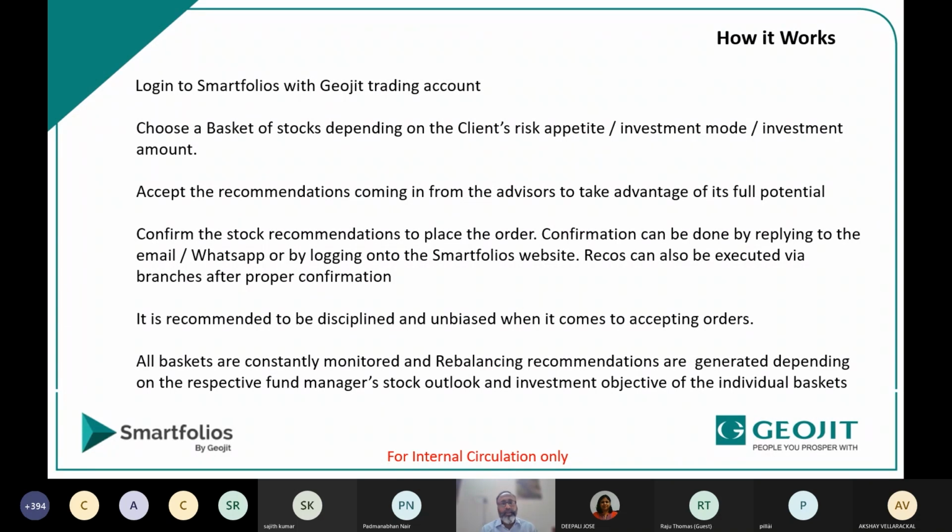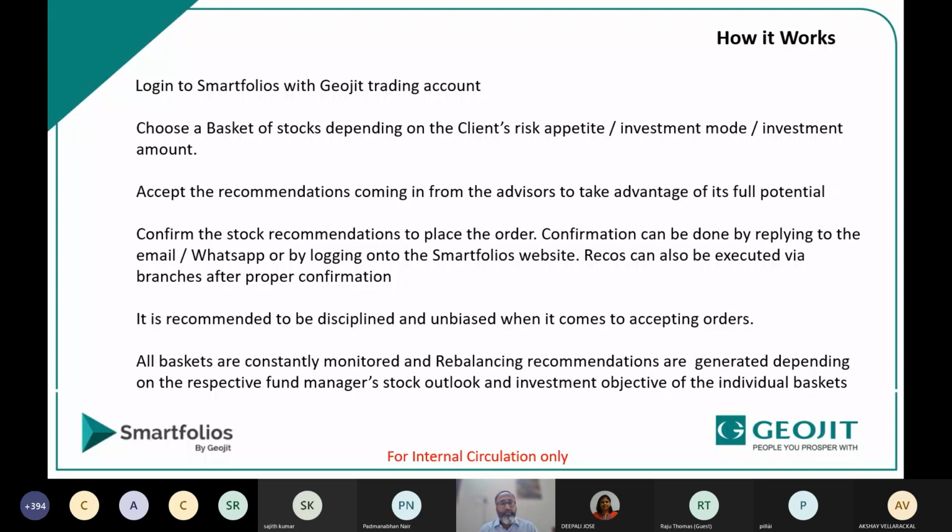Why is Smartfolios bad? No, we look at the portfolio returns as a whole, and that too over the long term, not over the short term. So recommendations might be hard for you to accept. I myself agree to that, because I think it was in April of this year, there was a recommendation from Prime or Magic, one of the baskets, for HDFC Bank to be sold. HDFC Bank recommendation was a sell.